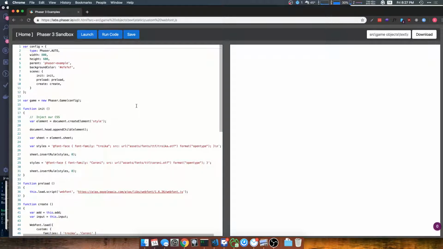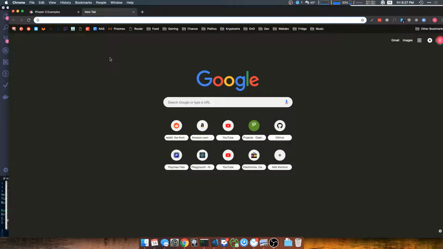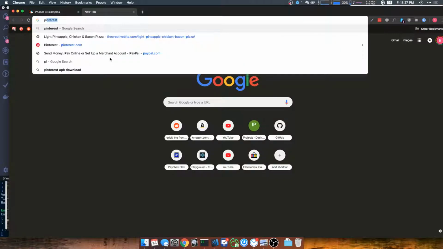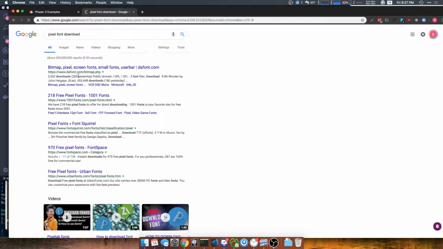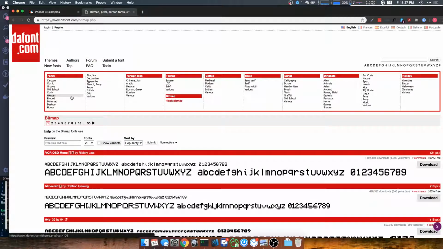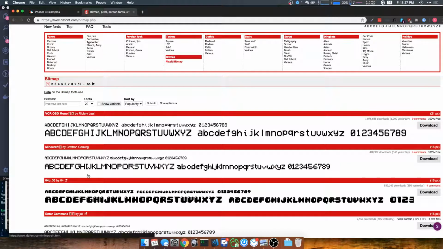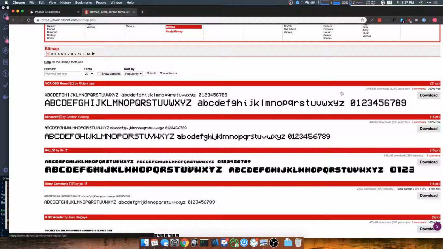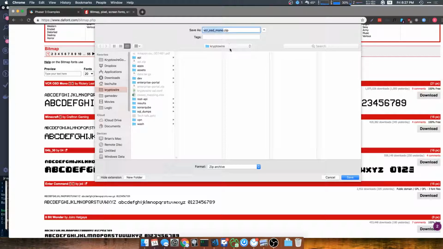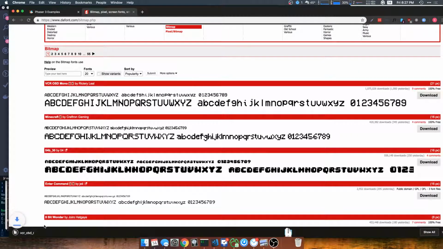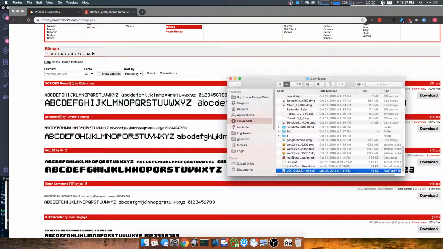Oh, what I think we might want to do then is actually bring in a nice pixel font. There was one that I was using before. Pixel font download. Let's see what's here. I mean, whatever this is looks okay. Minecraft lettering. It's a bit clearer, this one. A lot of downloads, free. All right, let's do it then. We'll just download it, and let's see what it gives us. Just a TTF file. Okay, cool.